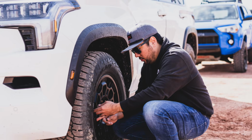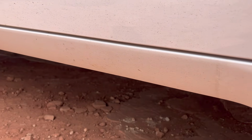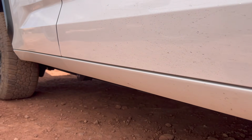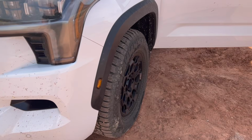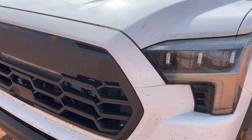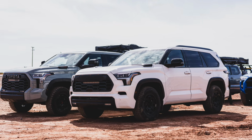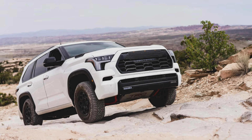The Sequoia also has several clever considerations for technical terrain. Like it even has plastic rocker panels that run the whole length of underneath the doors, which were able to deflect these light rock contacts and pop right back into shape. You get a little bit of light scuffing, but you don't get that immediate destruction and deformation that you would have with a metal sill. That's a really big improvement and easy to replace. They said it pops off with a couple clips and then you can replace it easily if you did a little bit more damage.